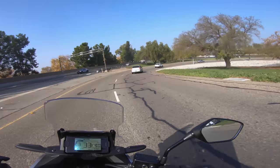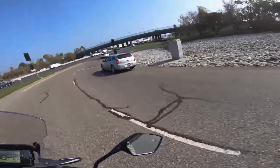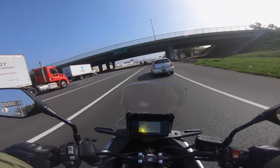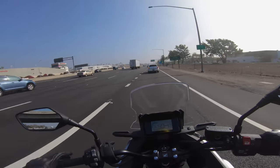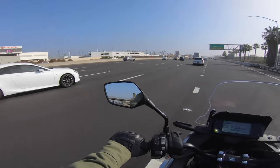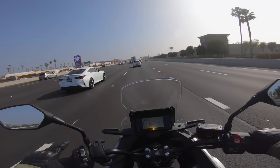Let's hit the bump. Let's see how the suspension does. Not horrendous. You definitely feel the weight of this motorcycle, nearly 500 pounds, 493 pounds. Honestly, where you feel the weight the most is under acceleration. Off idle acceleration is quite good, mainly because of that direct drive feel. But you feel the weight as you get going.